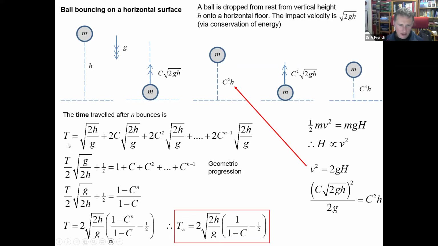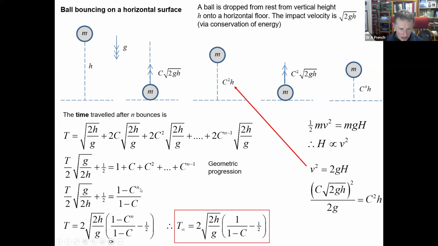Basically, you work out the there and back time for each bounce, and then multiply by root g on 2h, divide by 2, and add a half, and you turn the time into a geometric progression. That's the formula for a geometric progression. There's a nice proof we won't do right now, but it's a really nice little proof to do in maths. If you haven't come across that, ask your maths teacher, look it up in a book, or you can go on my website. But that's the answer for that geometric progression.